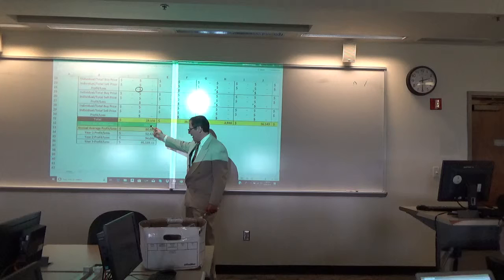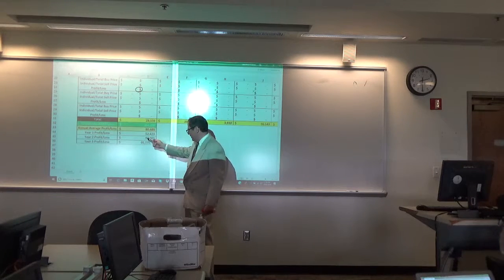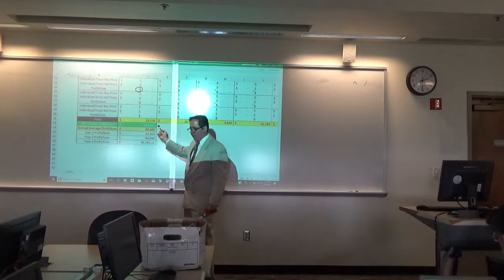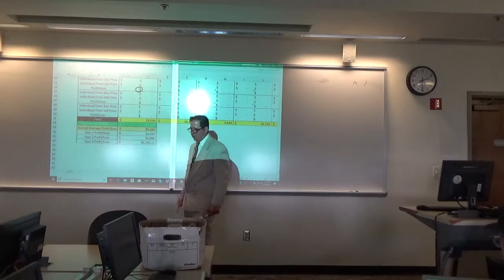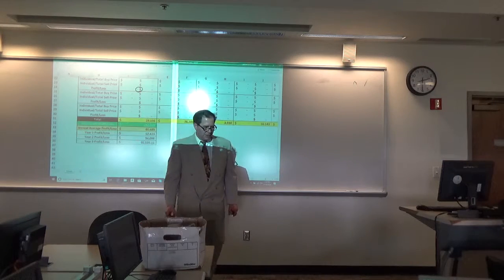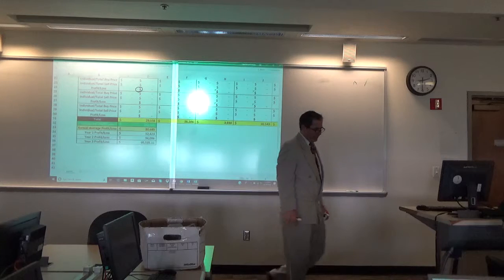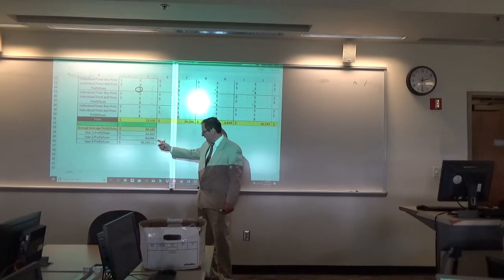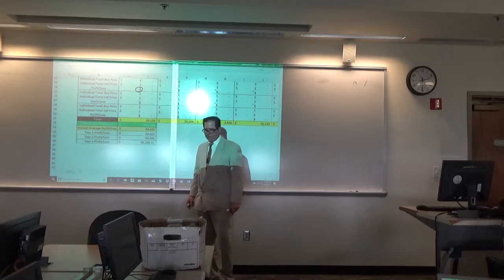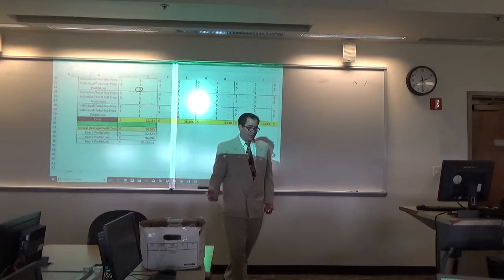Here's your total profit loss that you made. This was the average over the 3-year period. This is how much you made in year 1, year 2, year 3. So on the $1 million that you got to invest in this portfolio, you made $222,000 over a 3-year period. That's not bad. Great. You made $52,000 in your first year, $94,000 in your second year, which is almost double, and then you made $95,000 in year 3. This is a great system.